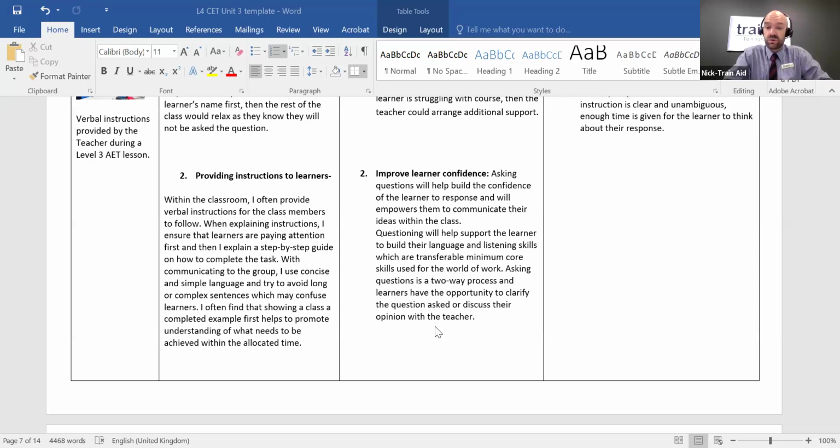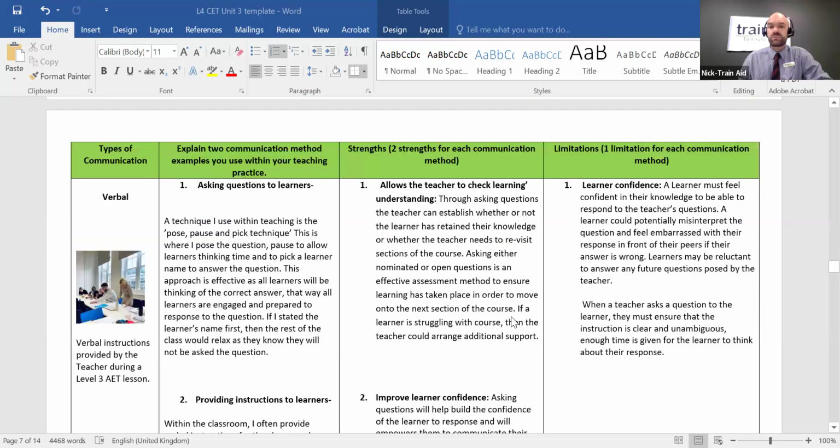So questions will help support the learner to hopefully build their language and listening skills. As we know, these are transferable to the world of work as well. And of course, asking questions is a two-way process, so learners can hopefully clarify what you mean as a teacher, or go over anything that they're unsure about as well. So absolutely, that's a key strength there.